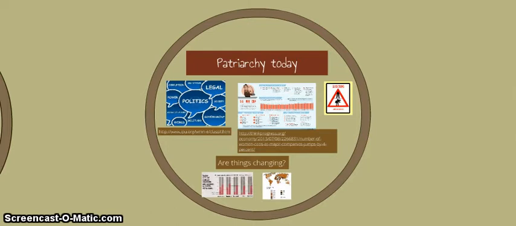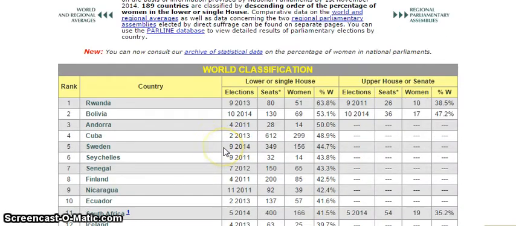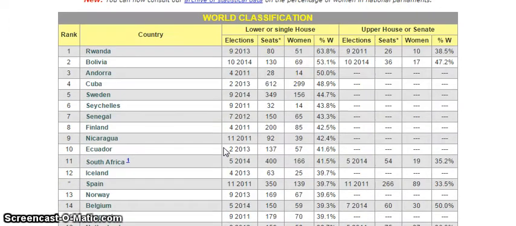However, we still see some big imbalances between men and women, and that's where the patriarchy comes in. For example, in politics, and I've opened this up for you just so you can see this. This is the percentage of women in their government, looking at the House of Representatives, Congress, and the Senate. Ideally, somewhere around 50% would mean that your society was doing pretty well as far as equal representation, at least.